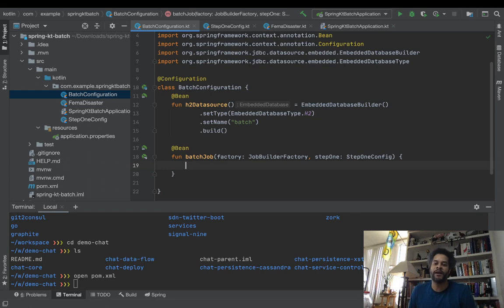So now that we have all of the steps needed to create the batch job, let's just go ahead and configure that batch job. Okay. So let's see, if I'm doing this correctly, it should be something like, okay, where's the batch job? You, sir. You need a job. FEMA batch job.